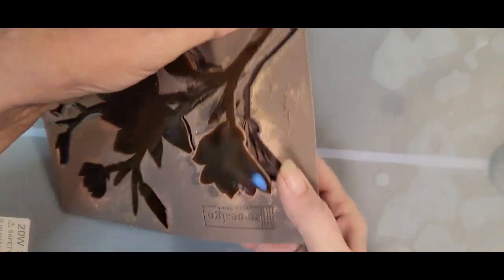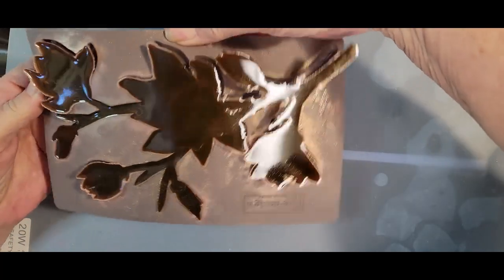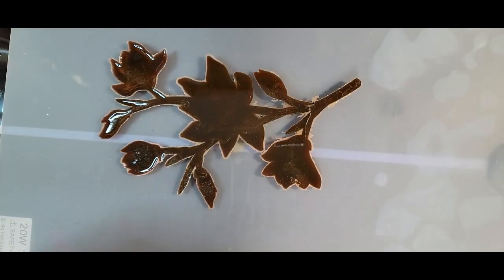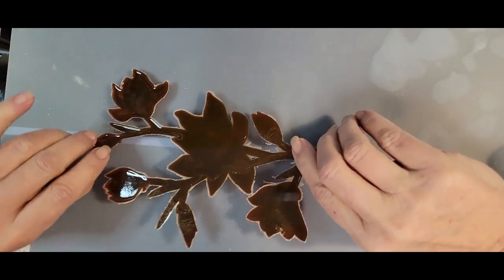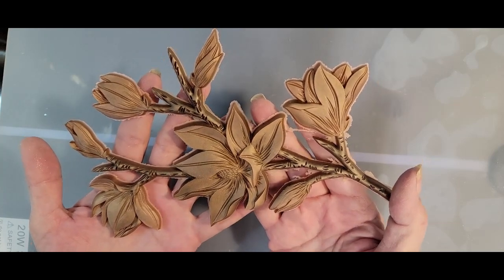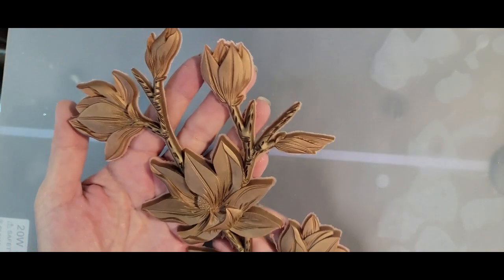We're just gonna, oh, I have to clean up the edges, not a problem. I kind of like that. That's therapeutic. But I want to see how this paprika color turned out against the brown, and I hope I don't have bubbles. That came out nicely. These are sturdy molds too. Look at that. Okay, here we go. Dun dun dun dun. Oh, well, the orange or paprika is close to the color brown, but I like it.